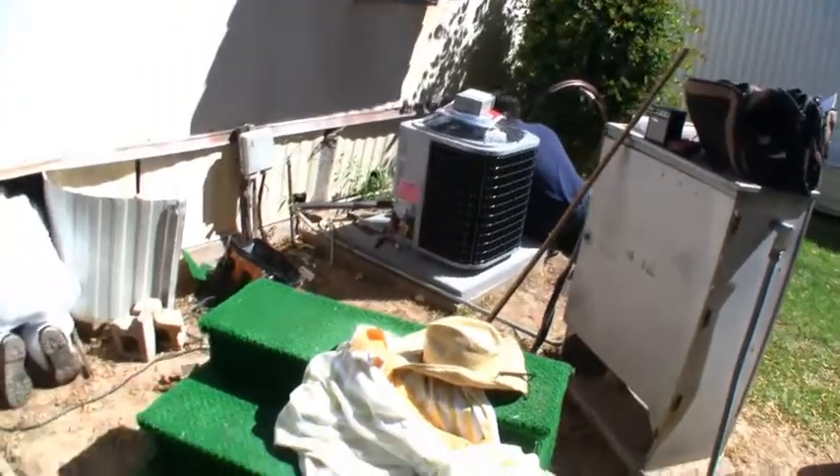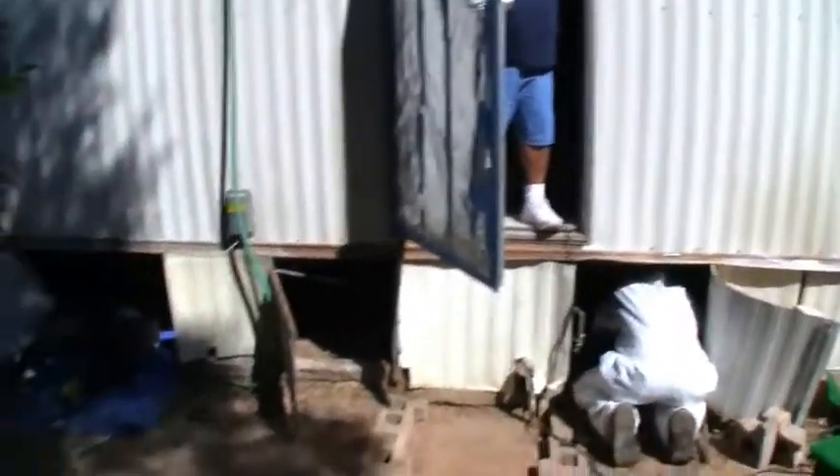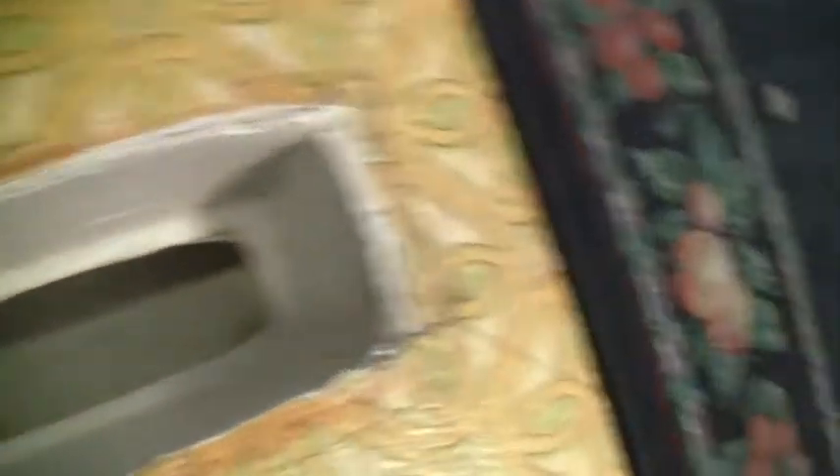This is a mobile home with a typical duct-in-floor system. When we seal these up, we cap off the end about six inches in. In the ceiling we have an evaporative cooler which the gentleman is keeping, so we're going to leave those vents and put a new register on there that you can actually open and close — this one is sealed too tight. It's getting a new condenser, a new line set, and a new coil to match the condensing unit for a 13 SEER rating. The furnace itself is in good shape. Here's the other end of the run sealed up very nicely to make sure all that AC is coming into the house and not underneath the mobile home.